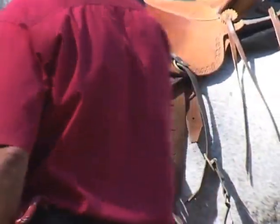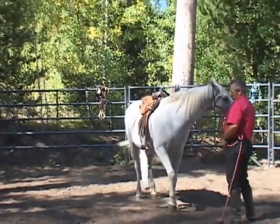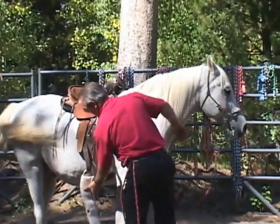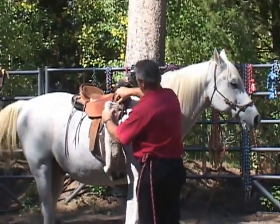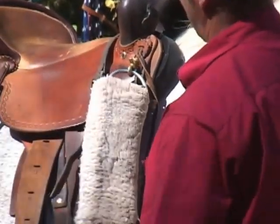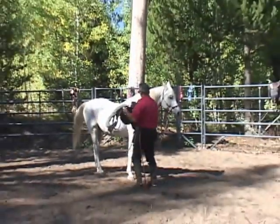I then turn this horse this side so you can see the cinch. We're going to bring it around this way. I'm going to take this cinch, swing it up, and snap it right here. If this was the wet side, it'll start drying out. From there, all I have to do is take the saddle off, and we're ready to go.